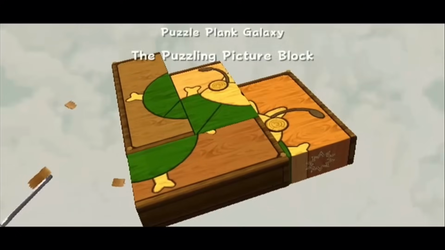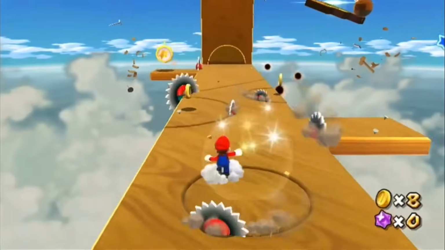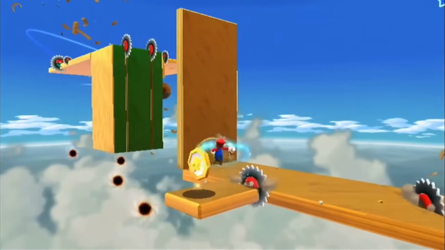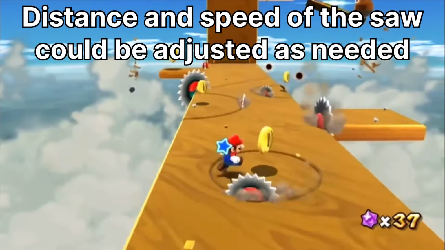Barely an inconvenience. 45 Puzzle Plank Galaxy. Suffers from the same problem Rolling Masterpiece has, since even though it's way farther from where you land, the buzzsaw still barely matters. It's especially frustrating since the only fix this needs is to have the buzzsaw go immediately upon landing rather than waiting for you to get near it.